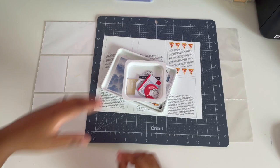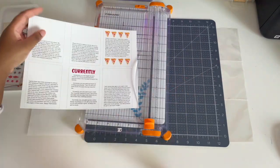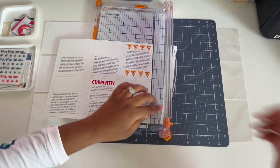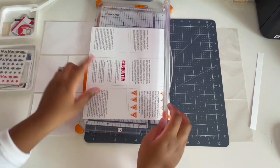To my craft room. In today's video, I'm working on a Project Life spread, my week 7 Project Life spread. And right away you see me just cutting up some cards that I created in Photoshop. I didn't really do much.